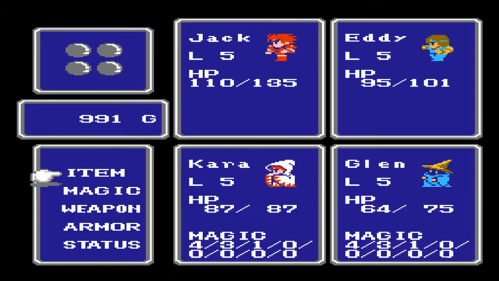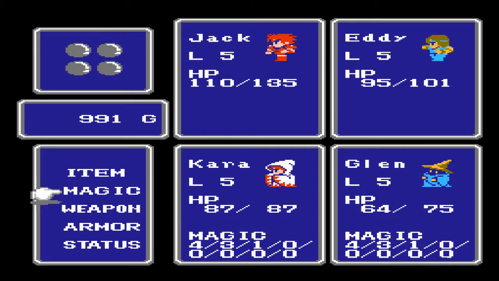Now bear in mind, Ruse will only affect your White Mage, okay? And I got Lightning and Sleep for Glenn. And I also got 4 heals and 5 pures as well from the item shop.